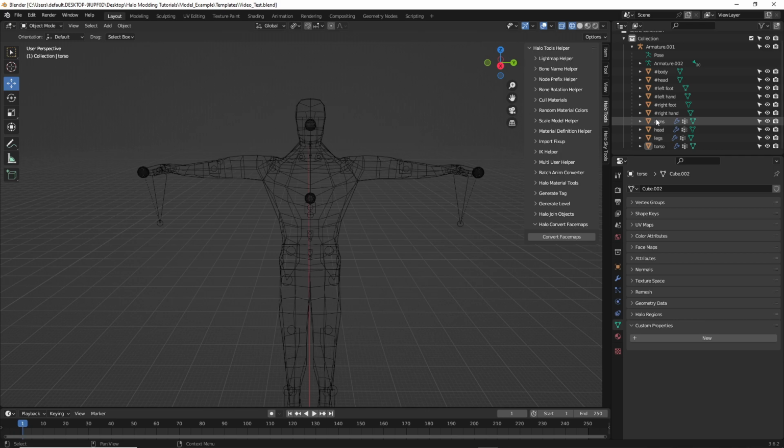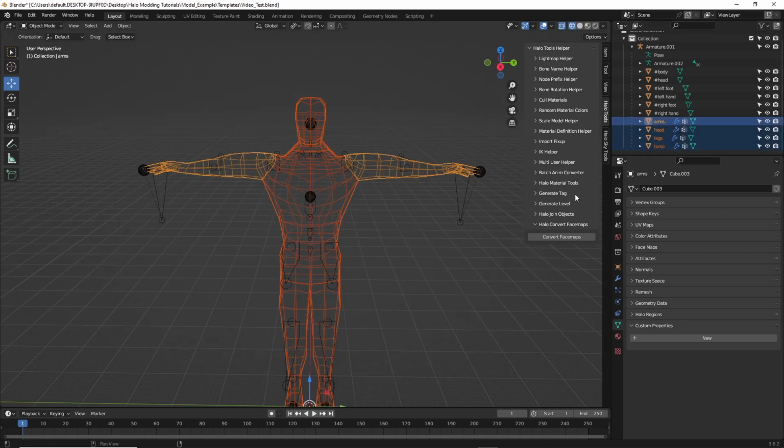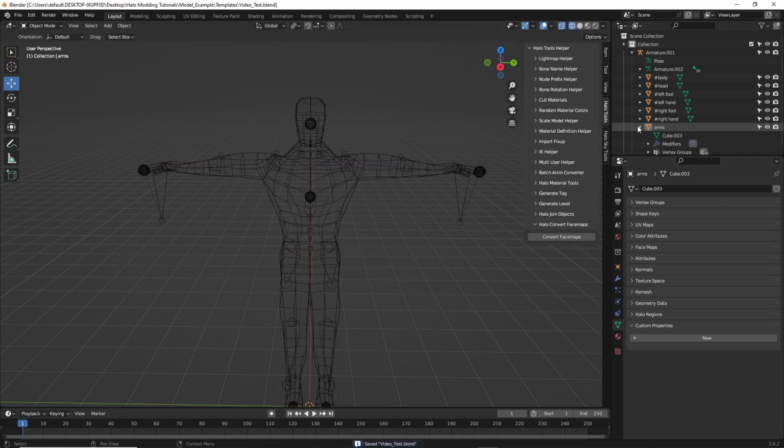So you don't need to separate it out, don't need to do anything. The reason I'm gonna merge all these together is because I only want to use one texture, just to keep this as brief as possible. So we're gonna do all this. Make sure your cursor's out in here. Control J, merge that all up into one.